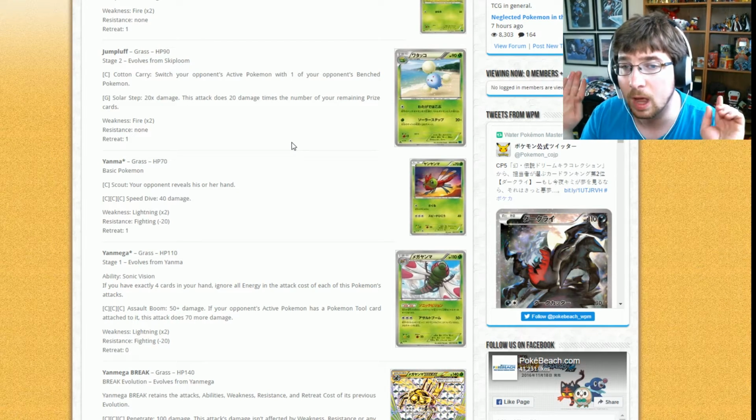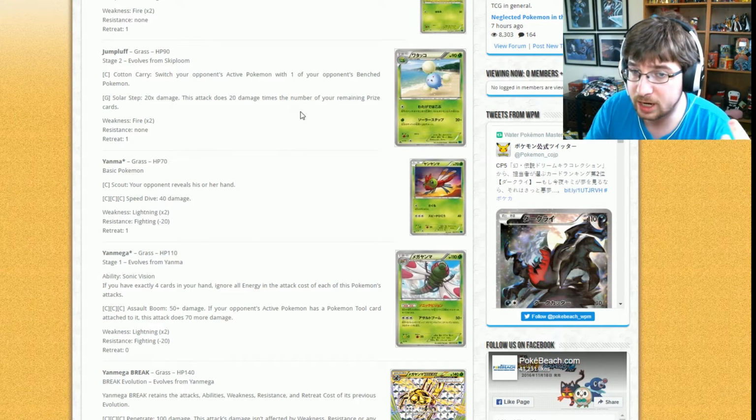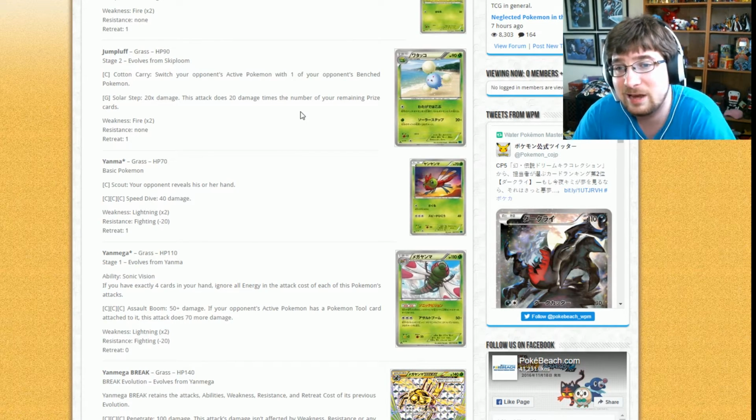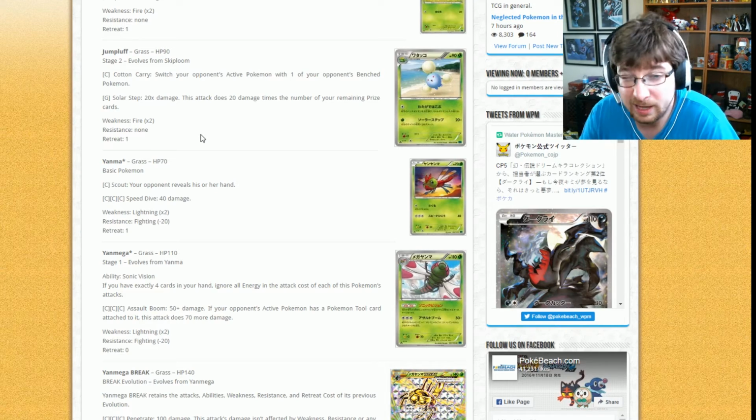Jumpluff. Stage 2. Horrible HP. 90 HP is going to make this card very unplayable. With that being said, Cotton Carry is really cool. It's a Lysandre as an attack. One colorless. Switch your opponent's Active Pokemon with one of your opponent's Benched Pokemon. I think that's really cool.